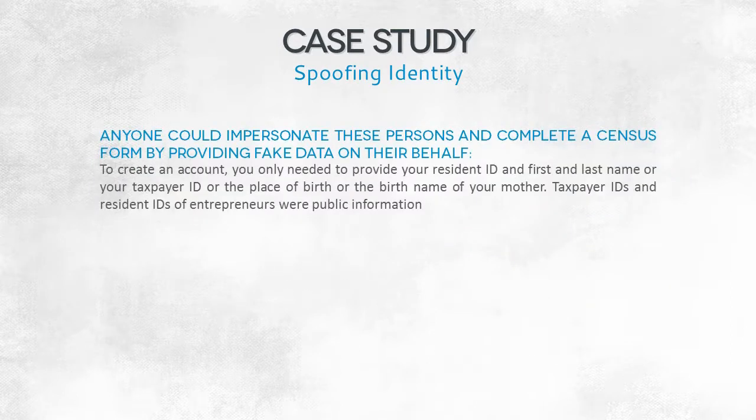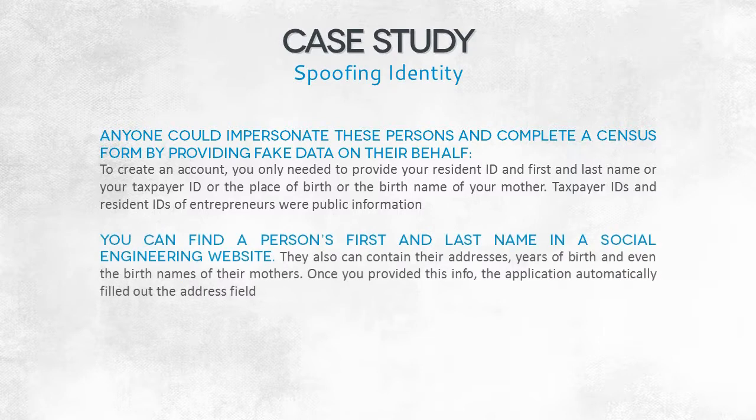The thing is that, as we know, such information is widely available on the internet. ID numbers and social security numbers are easy to obtain if a person owns a business or is a business partner. A full name is widely available. The mother's maiden name is harder to find, but sometimes you can find it in the social networking profile. All of this has made it very easy to impersonate someone's identity.